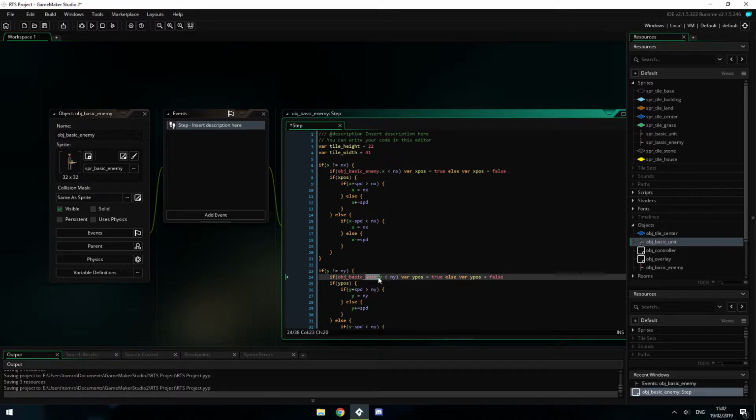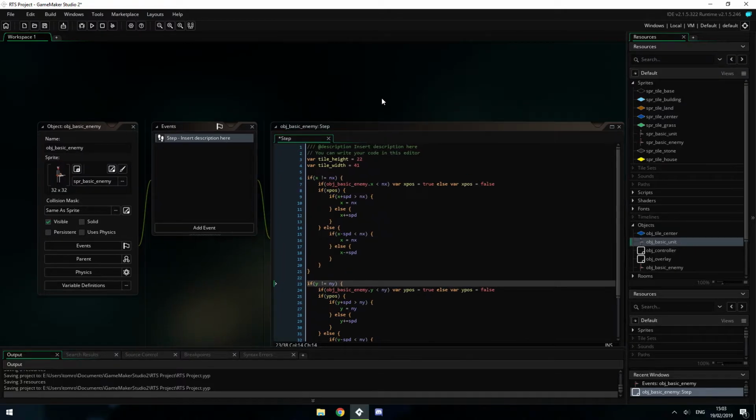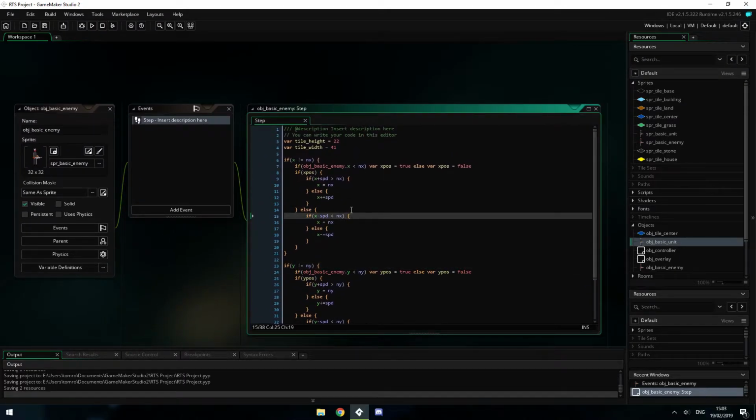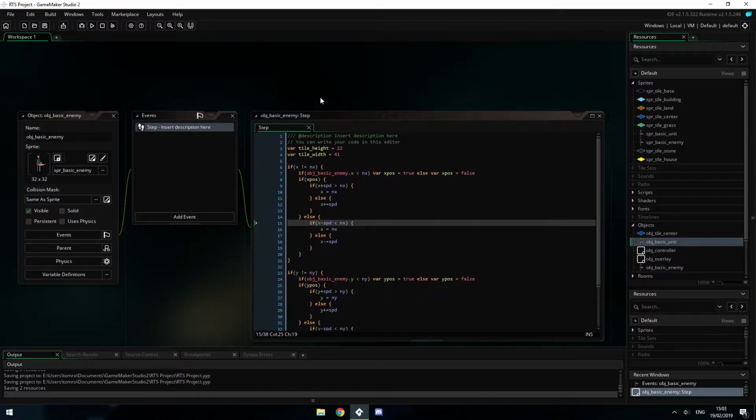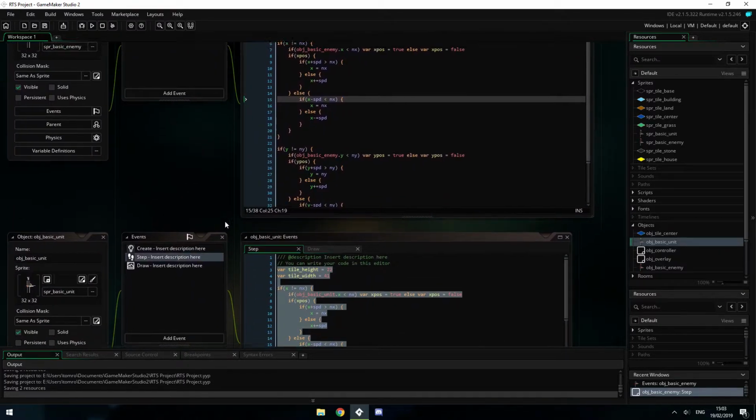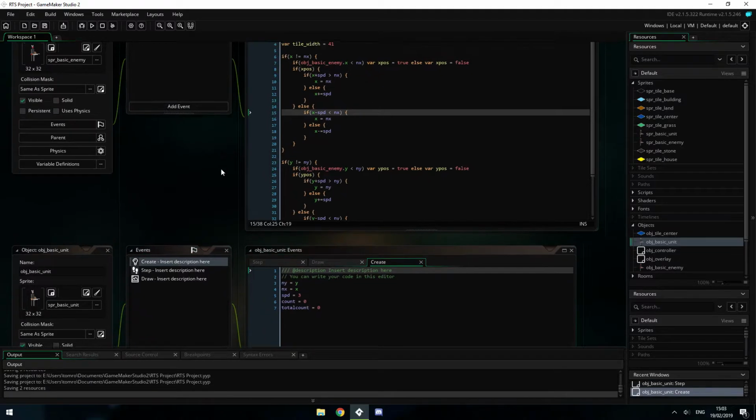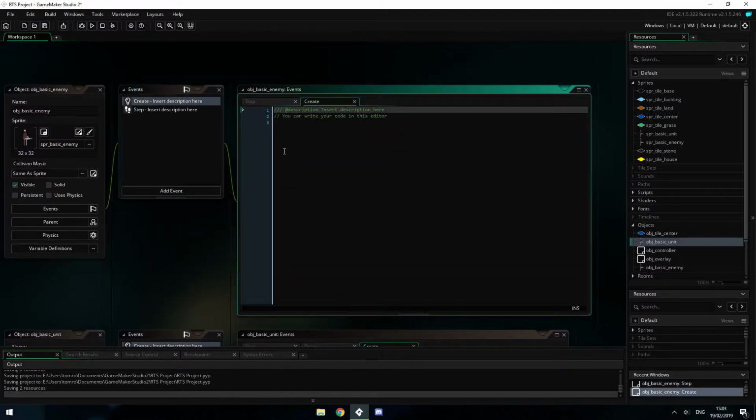So this is, I'm going to call it, a short little series in the main RTS series. It's kind of the process that I go through when making an enemy. And yeah, it's not as simple as just going straight from starting to, here's an enemy AI that's working. A lot of in-between steps go on. So I'm just going to be trying to show you guys the in-between steps and what actually happens.